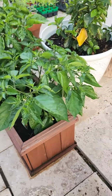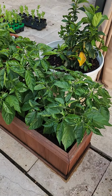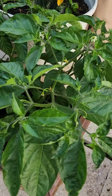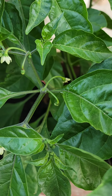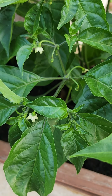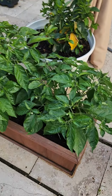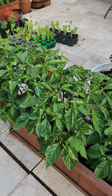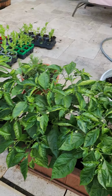Habaneros. These are looking great. There are tons of pepper buds. Oh, there's a ladybug. We love ladybugs. Let her crawl around. We've got some aphids on the flowers. So she's very welcome. She'll eat them up. But lots and lots of buds. These peppers are going to explode pretty soon.